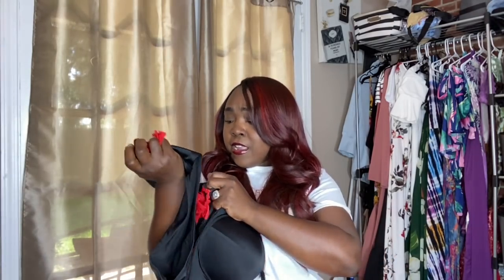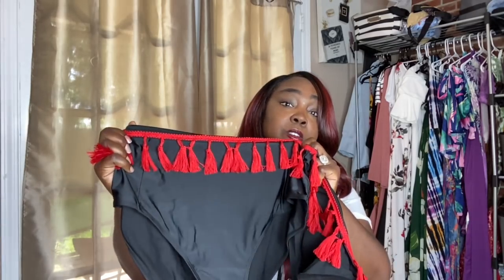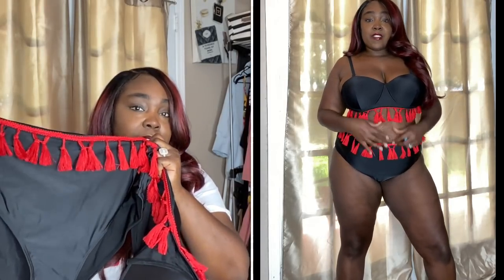Next I have this swimsuit — this is on clearance for like six bucks! I got this in size 3X. Both swimsuits are 3X so they were just a little bit big, but they still work for me because my chest is pretty heavy. The bottoms were just a little bit big but they weren't falling off. I love this little fringe detail around the panty area. This is more of like a full coverage two-piece high-waist swimsuit. The top is fringed out again. I'll be wearing this with an old red duster, possibly packing it for vacation.